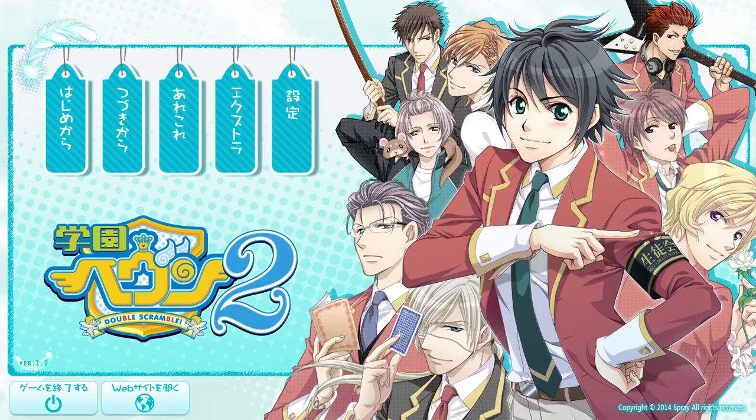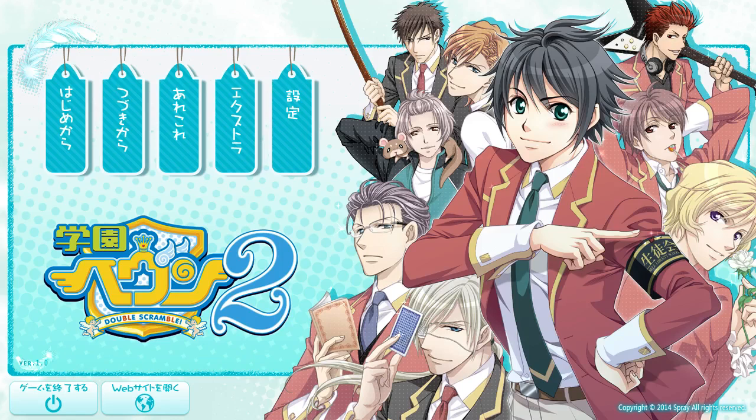This time we are starting the secret character route, which is Professor Sakaki's story. By the time you get to the point in the game where you can actually play his route, it's pretty obvious that he is the secret character for several reasons. First, as you play through the game, it becomes pretty obvious that he has a hand in everything that's going on at the school, a little bit behind the scenes there. And his involvement is pretty obvious, but the reasons for it are not explained. So there's that. And then there's also a bit of an interface spoiler in the game itself.